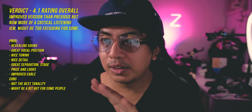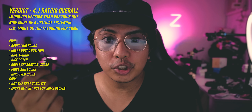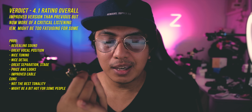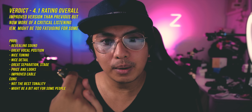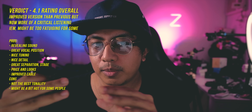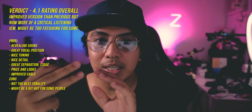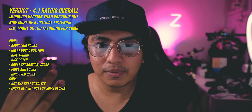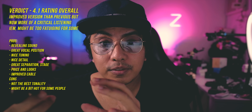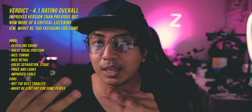For the verdict on the ZSN Pro X: there's a lot going for it. For the price range, the tuning for critical listening is really really surprising for a KZ — I think that alone is a unique selling point. If you're a KZ or ZSN Pro fan, this will be a good upgrade for you, especially if you're already used to that kind of sound. This is a more mature version of the ZSN Pro — more of an audiophile kind of tuning, clean sound, great detail, aggressive presentation, and nice separation. You're getting a lot for your money, especially with that vocal positioning, which really surprised me coming from a KZ.